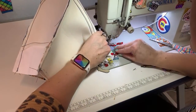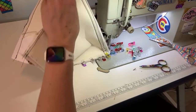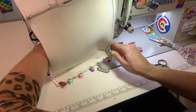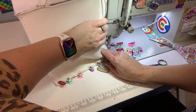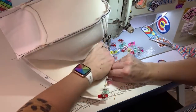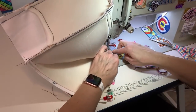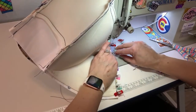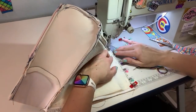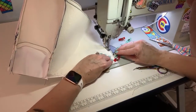Rita wants to know about your tags, since they're dyed. Have you had a problem with them getting wet and then running the color onto the bags? I haven't used them enough to know. Okay, so, gosh, I hope not. That's something that you can ask the designer. Heartwood and Hyde is the company. You could message her and ask her if she's ever tested that out or had anybody comment about that.